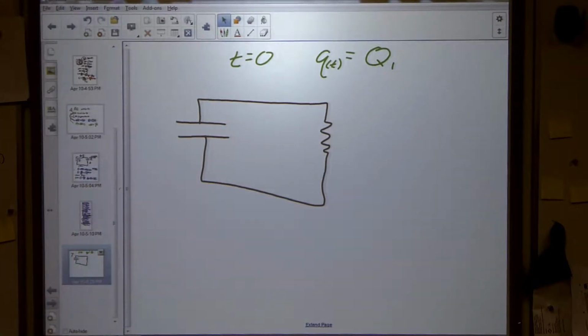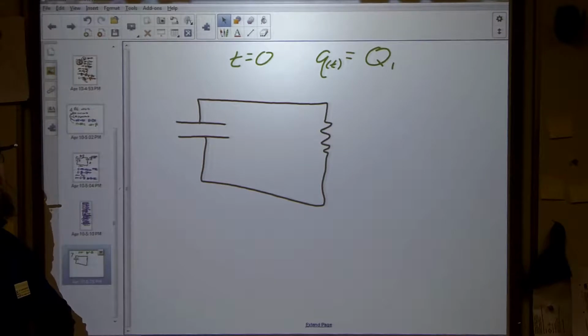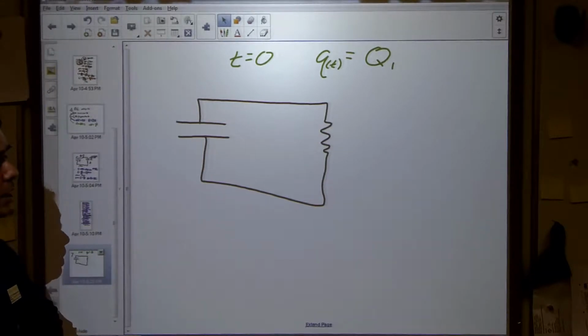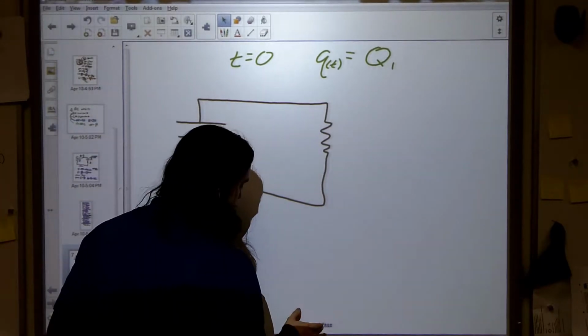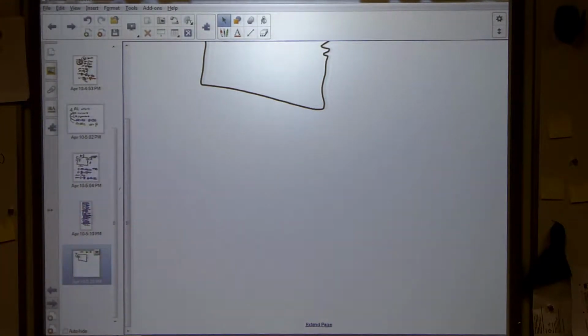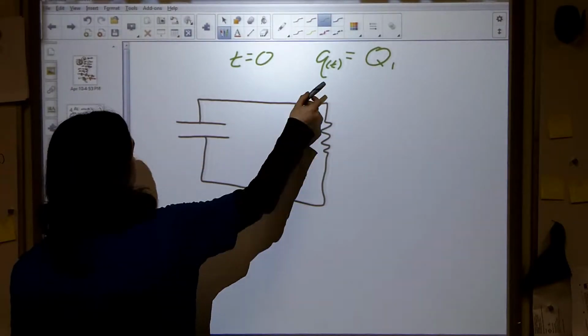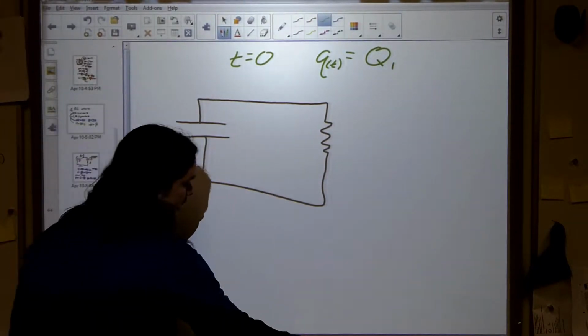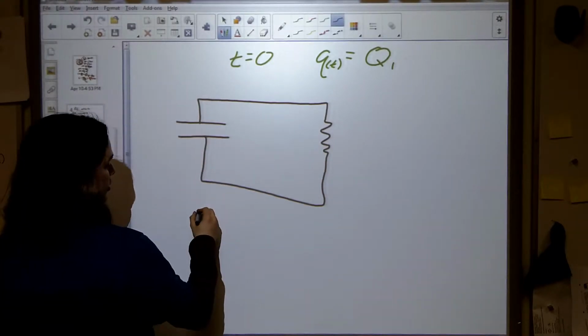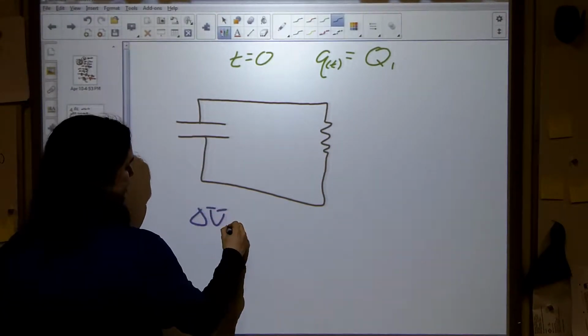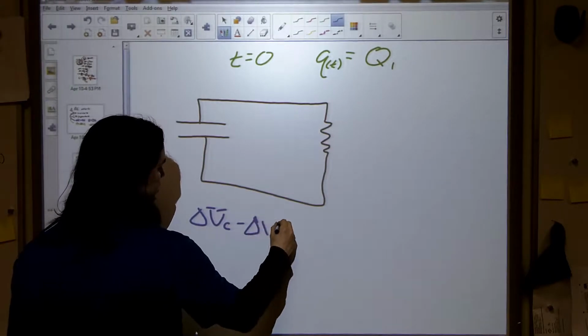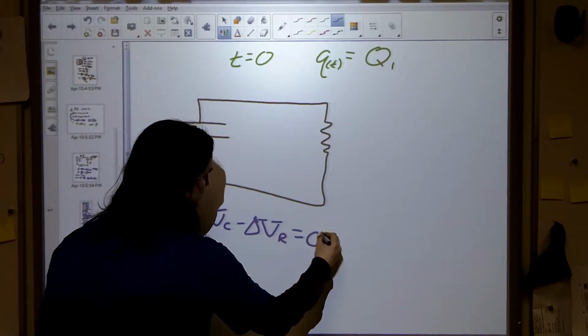So we're actually going to look at doing the same thing that we just did, except we're going to look at a discharging capacitor. There isn't a big difference, but there's a subtle thing that you want to keep track of. So here we go. Let me double check this real quick. When I apply the loop rule, in this case, I tell you that we've got a total charge Q1. If I apply the loop rule, I'm going to have the potential, delta VC, minus delta VR equals 0.